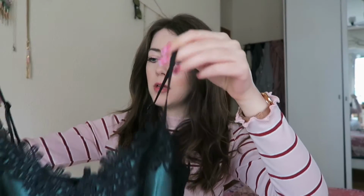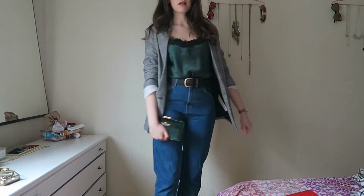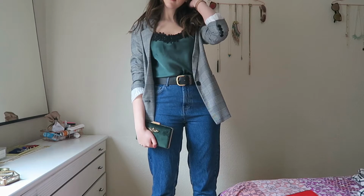The fourth trend that I've seen a lot everywhere is the colour green. And not just like mint green, which is quite kind of classically associated with spring, but this dark forest green, which I really like, and I already have quite a few items in this colour, and I didn't realise how many I had until I decided to do this video. But the first is this camisole, which I bought last year, and the camera's kind of washing it out a little bit, but it's this really nice deep forest green, silky with these little black flowers.